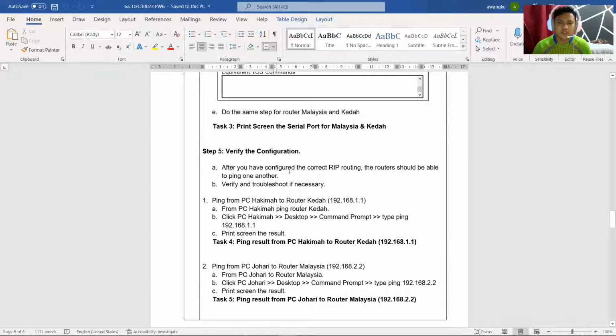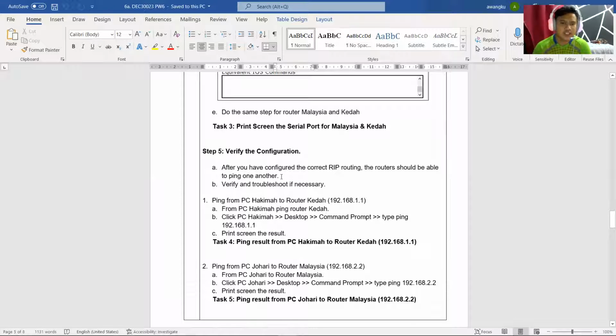After we have configured the correct RIP routing, the routers should be able to ping one another; verify and troubleshoot if necessary. This means after we configure the correct RIP routing, all the routers should be able to ping one another.